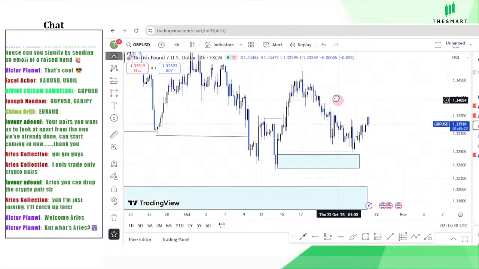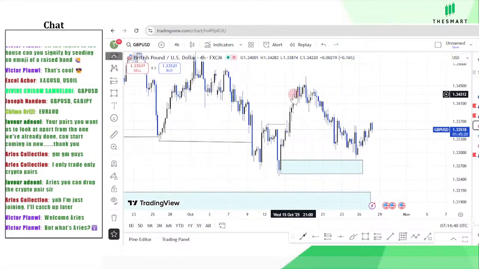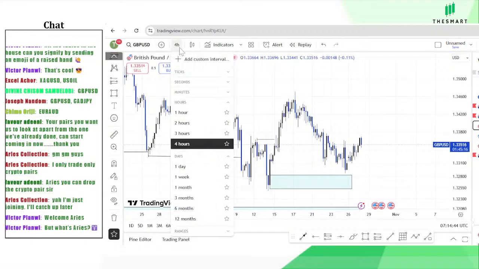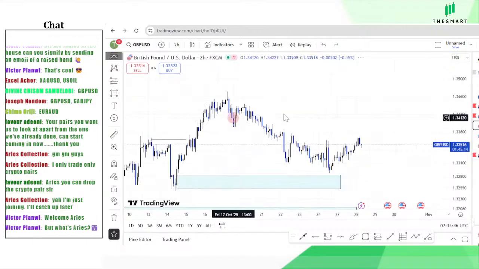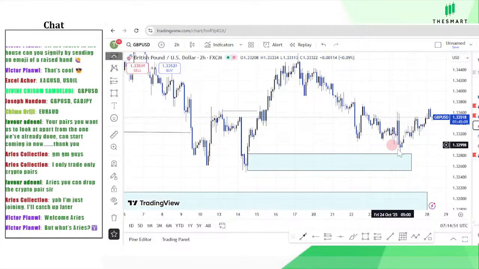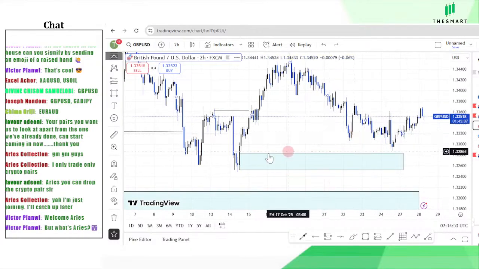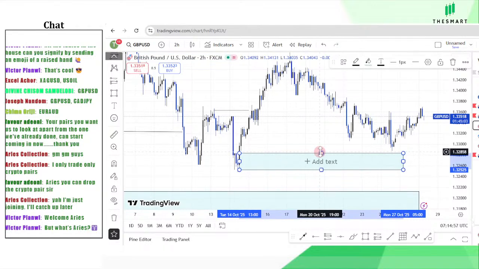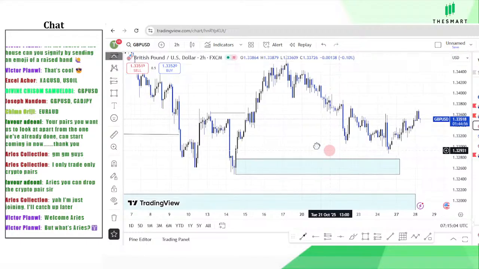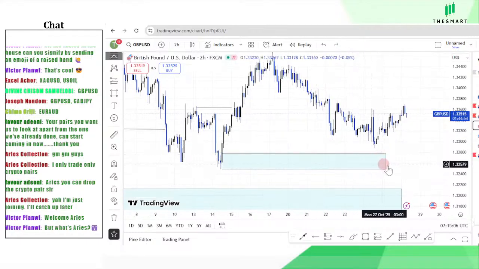But do you think we should have continuation? For the continuation, that is not what I'm actually expecting, because this is what I actually want to see. If price actually wants to make use of this zone, because price has given us, let's refine this to 2 hours. Okay, so personally, I'm seeing this level as an inducement.